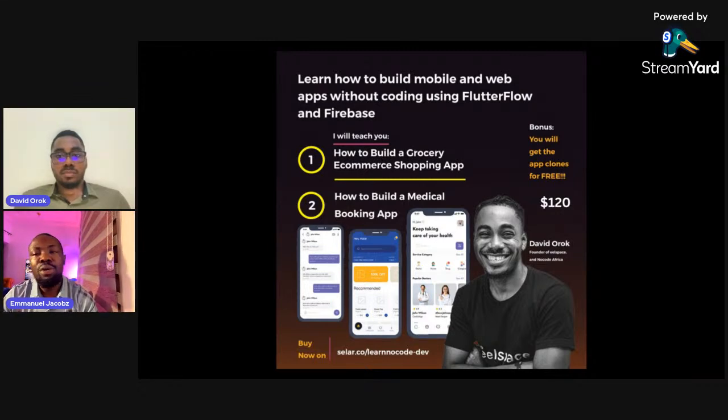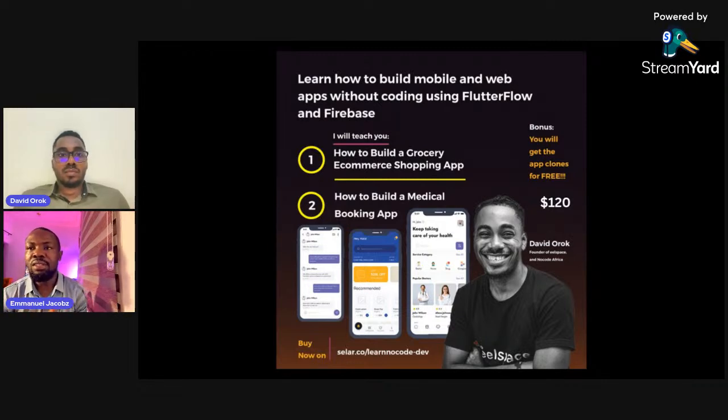From now till tomorrow 10 p.m., this offer is gone. And if you make payments right now, we are also going to give you a bonus, right? We are going to give you a bonus of application cloning, right? So apart from teaching you how to build web and mobile applications without coding from scratch, we are also going to give you access to just copy and paste, right?